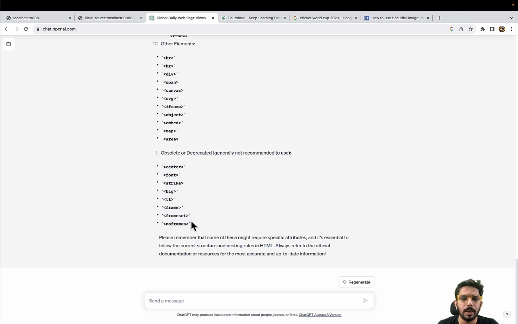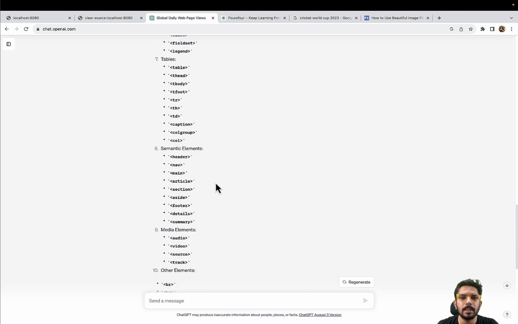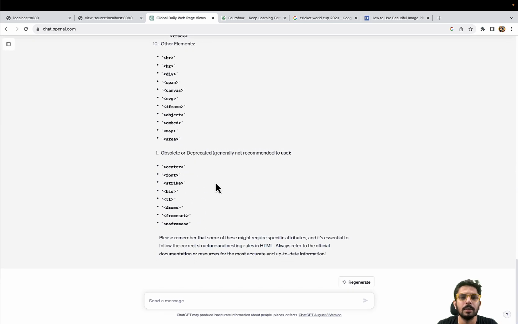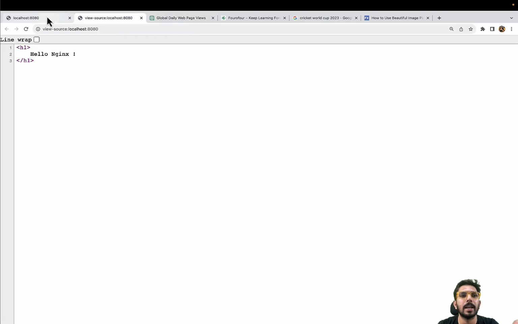So by now, I think you have understood one basic thing, that HTML is nothing but a file, or you can say some kind of formatted data, which is then given as the input to your browser, and it is the responsibility of your browser to interpret what exactly that HTML is, and then produce a beautiful or appealing page which we are able to see and interact with, right?